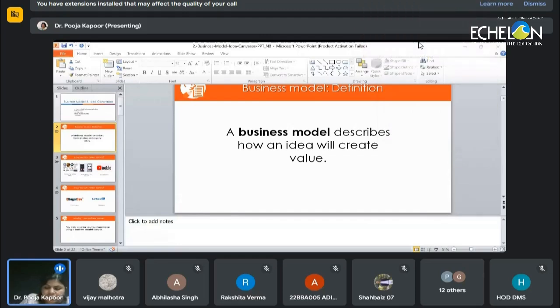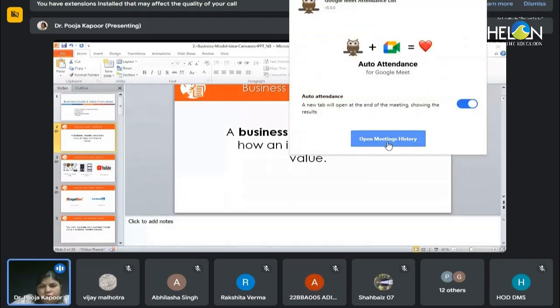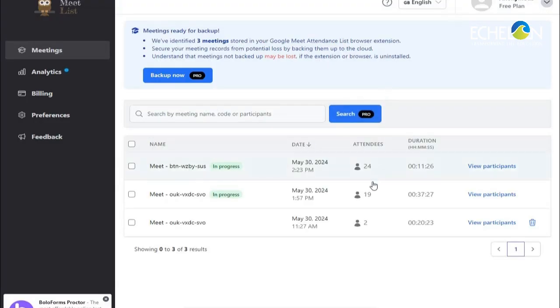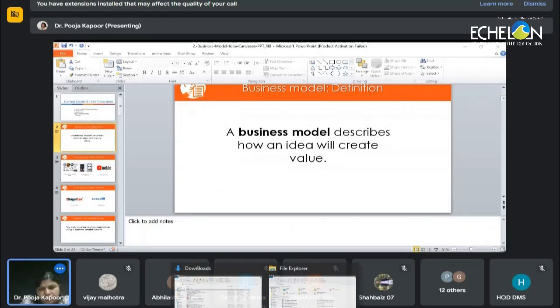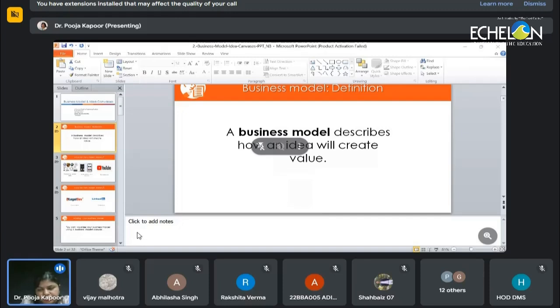Now, let us understand this: how do they make money? You can see on the screen these brands and big names that we all use. How do they make money? If I talk about the business idea, all of them start from ideation to value creation, leading to a business model. Take the first one. These are all big brands, so how exactly do they make money?